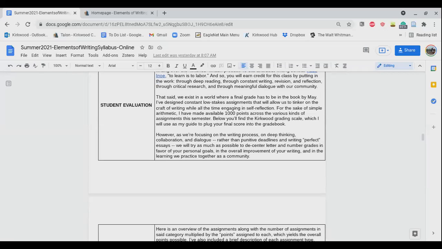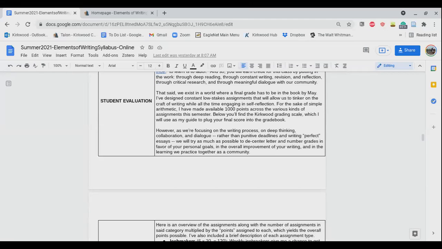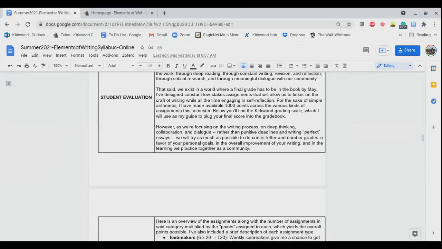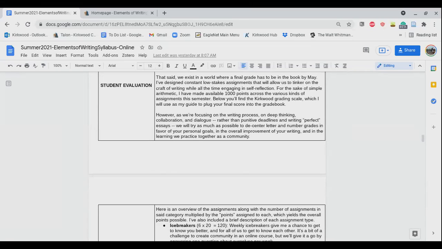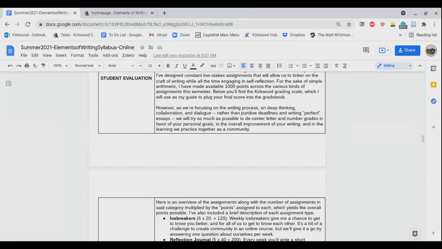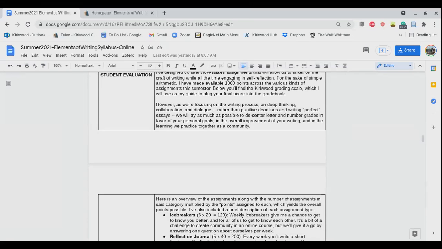That said, we exist in a world where a final grade has to be in the book by May. Yikes. That should say by July for us. I've designed constant low-stakes writing assignments that allow us to tinker on the craft of writing while all the time engaging in self-reflection. For the sake of simple arithmetic, I made available 1,000 points across various kinds of assignments.